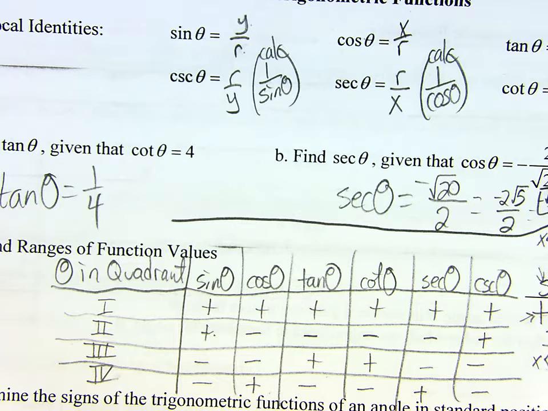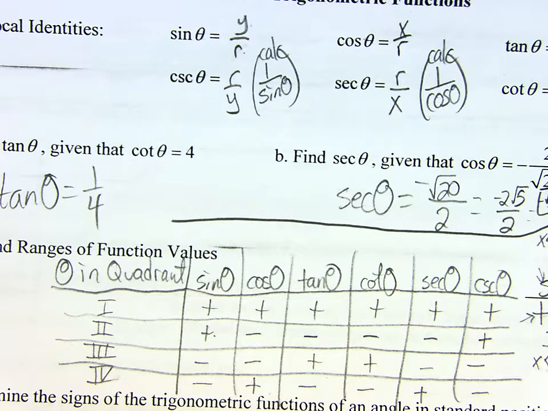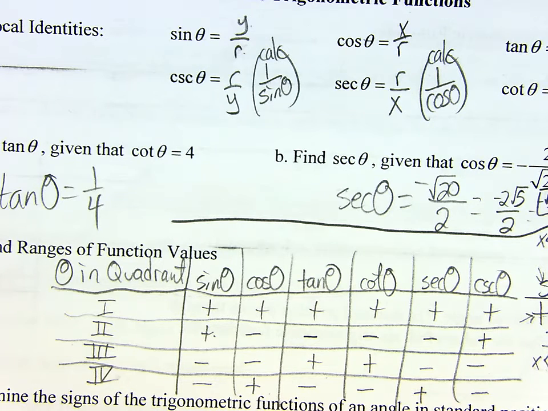Alright, so 0.2. What's 0.2 as a fraction again? 2/10, which is 1/5, right? Everybody's with me? 1/5? Okay, so I can have a sine that's 1/5. But the reciprocal of 1/5 is 5. But that's bigger than 1. Correct. So cosecant, then, the reciprocal of sine, cannot be between negative 1 and 1.